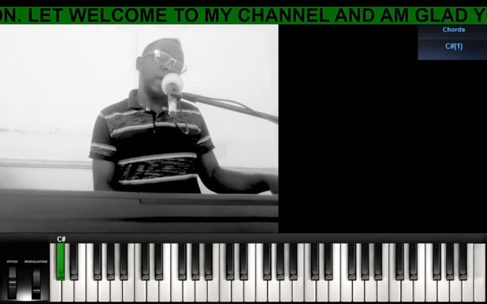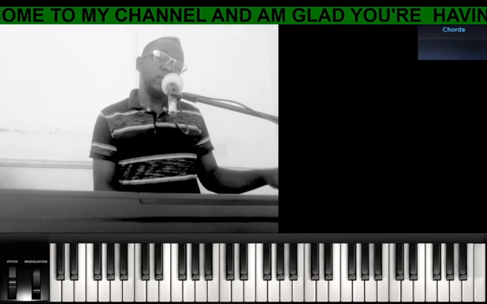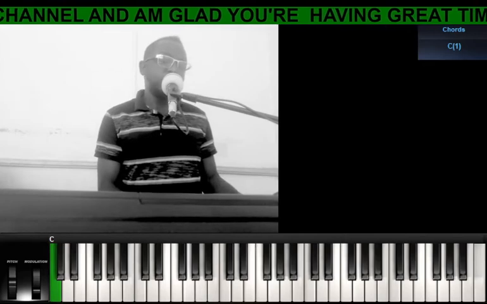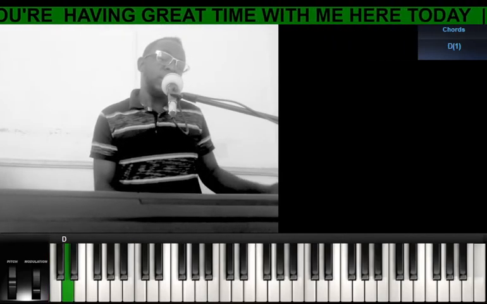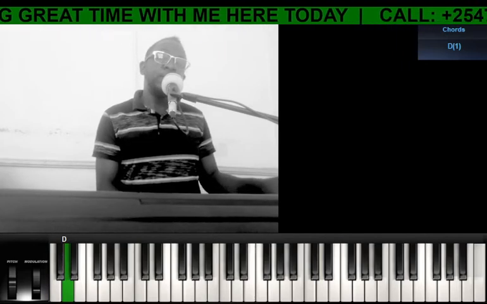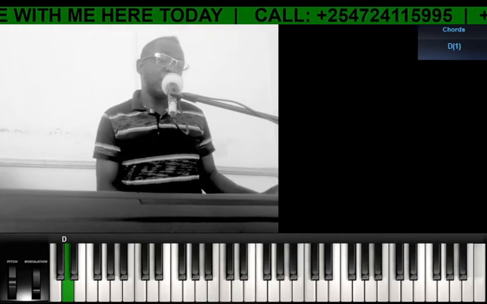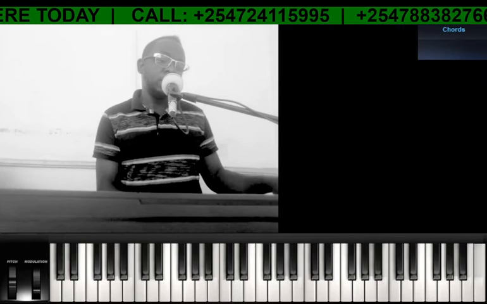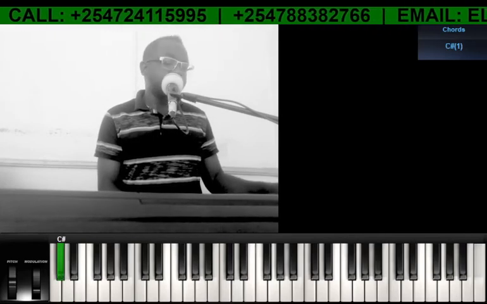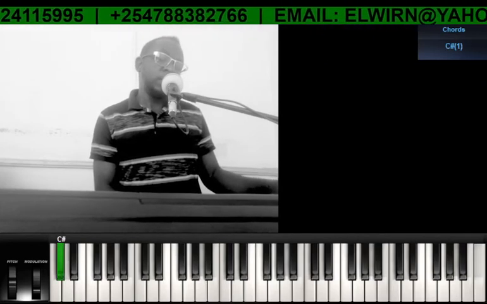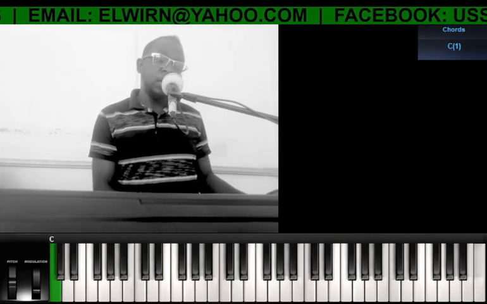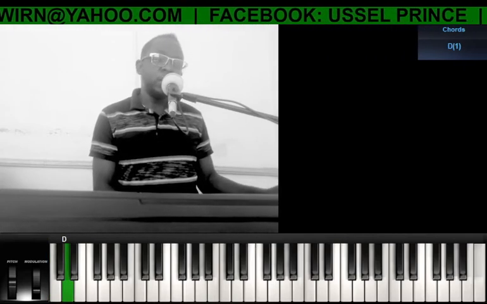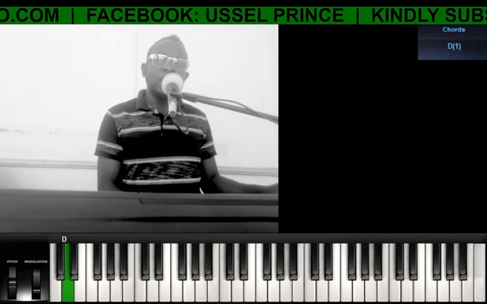Now, from C to D, the far extended note, we call it full note simply because you have skipped one note in the middle, which is C sharp. So from C to C sharp is half note. From C to D, it's full note. I'm sure now we're clear.